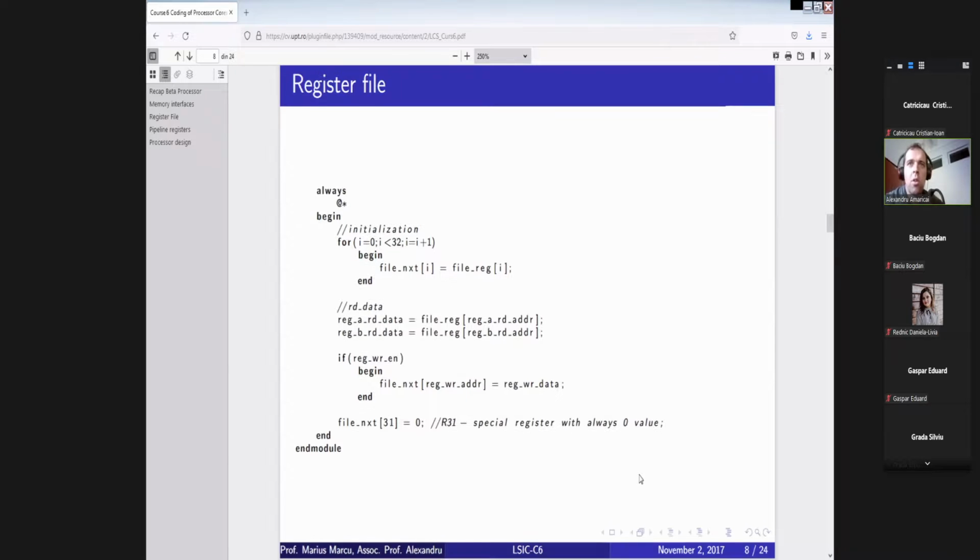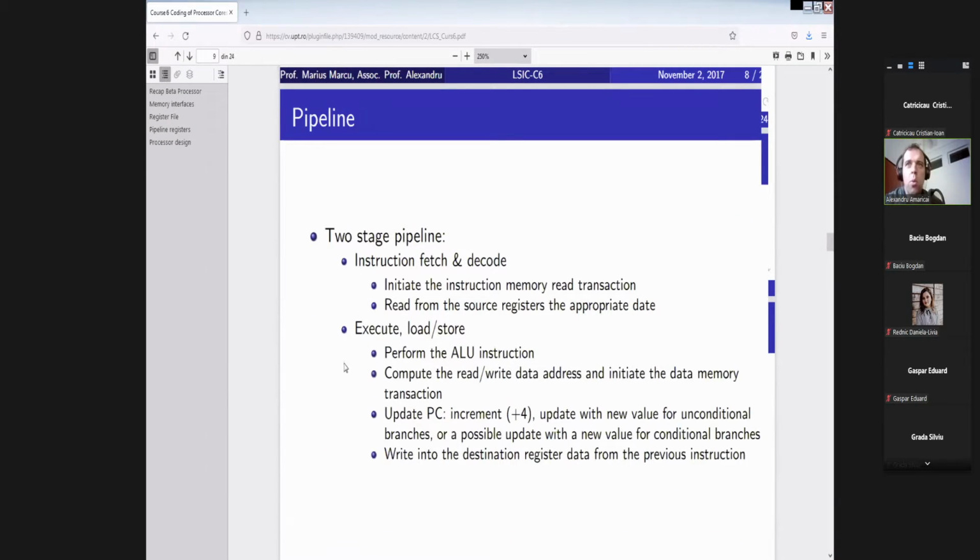If you don't, then we'll follow with the pipeline. As I told you, we have a two-stage pipeline. The first stage is the instruction fetch and decode. For the instruction fetch, we initiate and receive the instruction memory read, and we store the instruction into an instruction register.